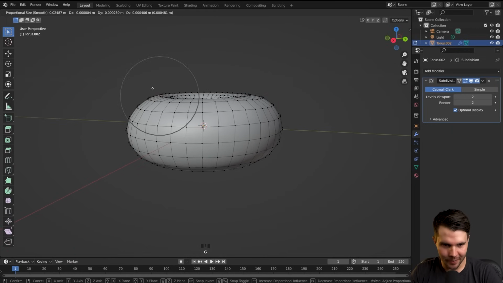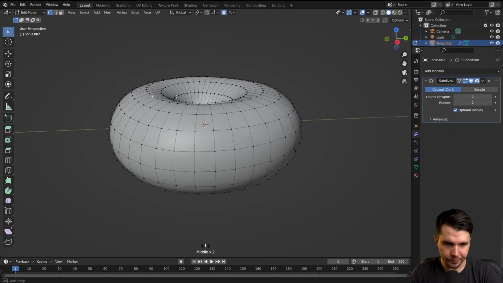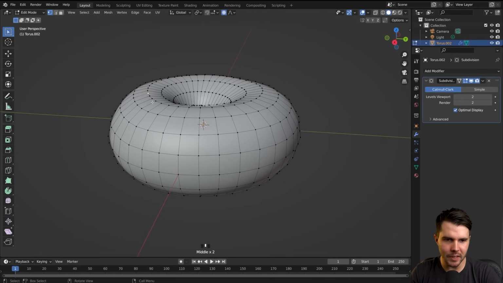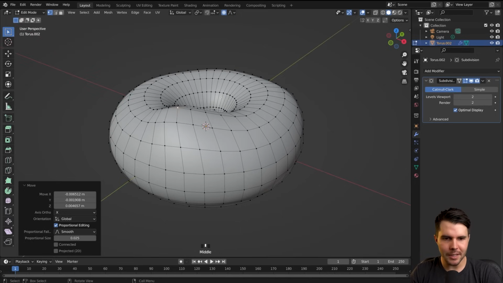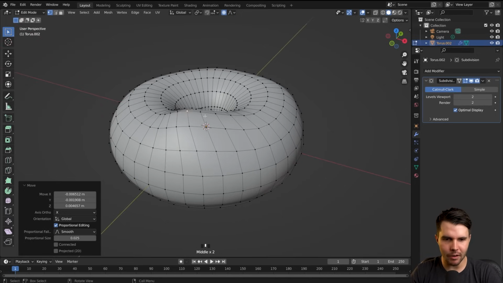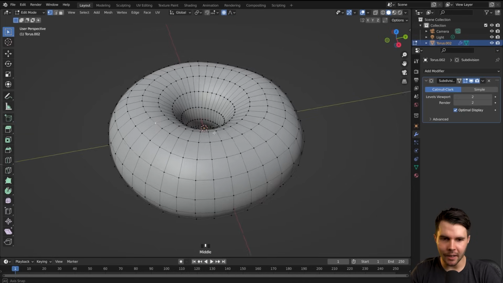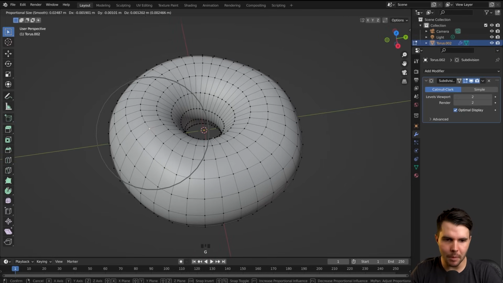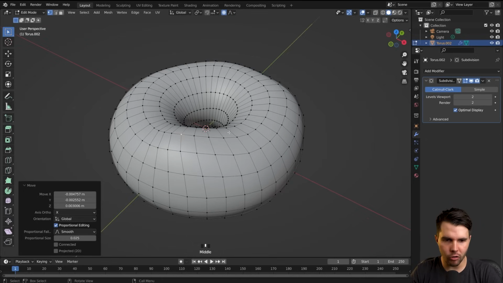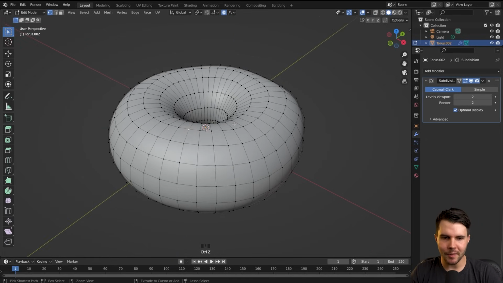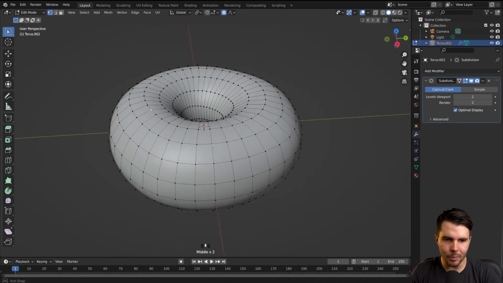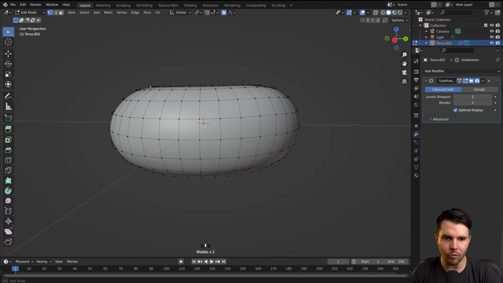Okay, and something else, by the way, another hotkey. You can see that if I want to move this up, if I was to move it like this, it's moved everything also left to right as well, okay? Because of my camera angle. If I'm looking at something like this and I'm moving it, it is moving it across the donut. So it's scrunching everything going this way. That's not what I want. I want it to go directly up. So it means I have to get my camera angle right down here to do that up.